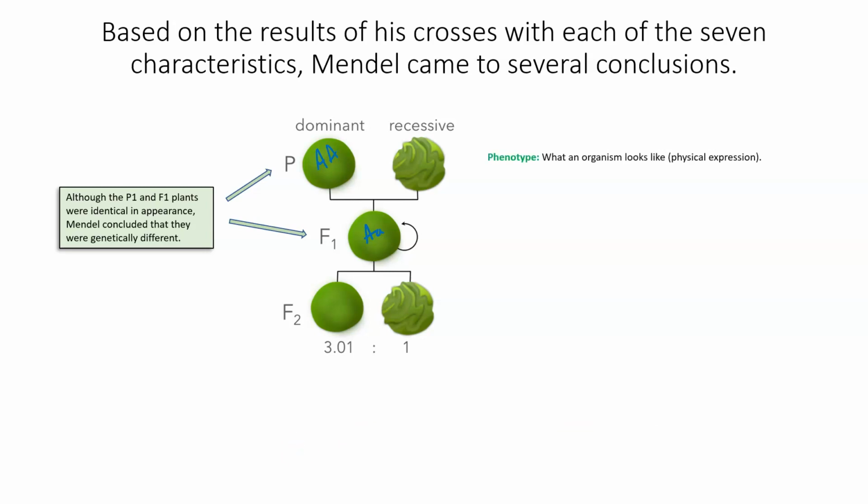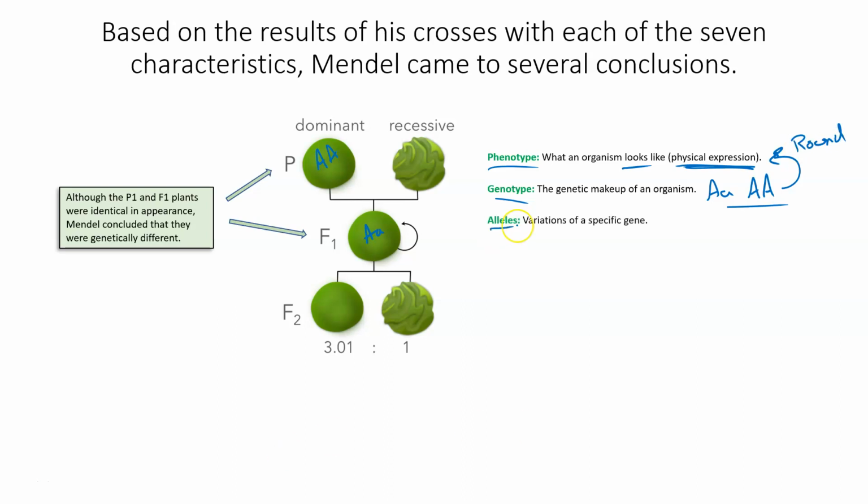And so that gives rise to some other vocab terms for this particular unit. Phenotype, what an organism looks like. That's the physical expression. This P1 organism looks just like this organism, and those organisms look just like this one. They all have the same phenotype. Do they have the same genotype? No. The genetic makeup of an organism, the actual letters, okay? Phenotype is the physical expression. It's the looks. Genotype is the genetic makeup, so the actual letters, okay? Big A and big A little a are genotypically different, but these genotypes give rise to the same phenotype. In this case, they would both be round.